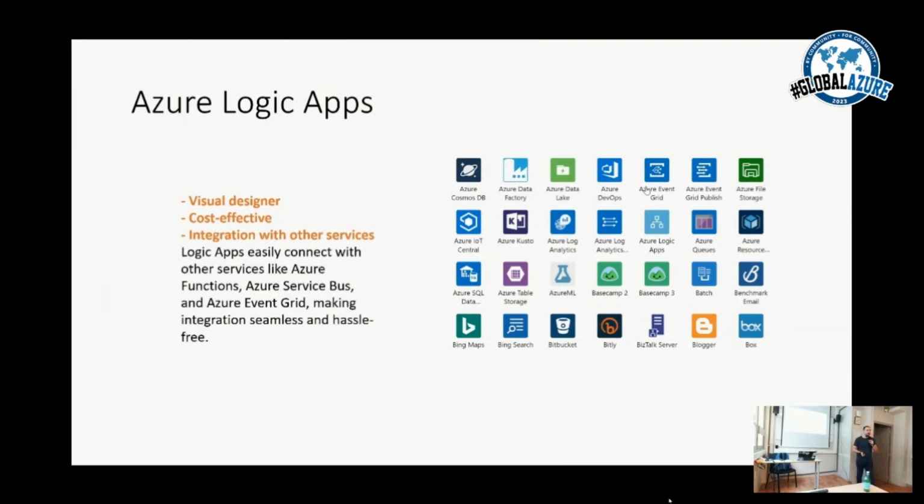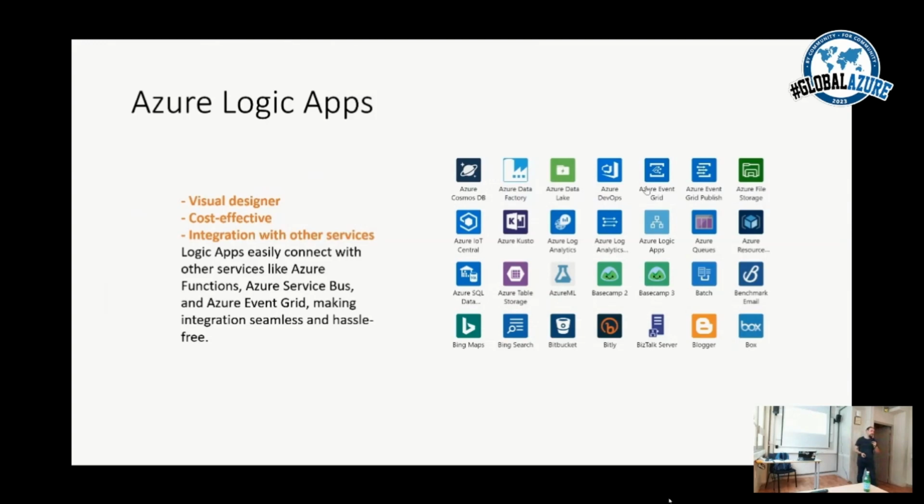Also, integration with other services. Developers know how hard it is to create connections with different services. Logic Apps already has different connectors or service connections that you can use.